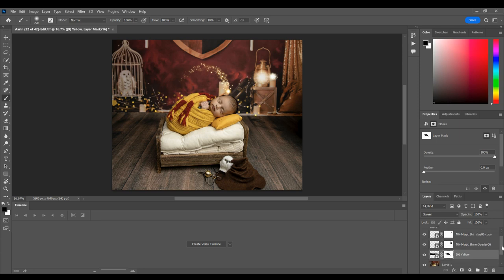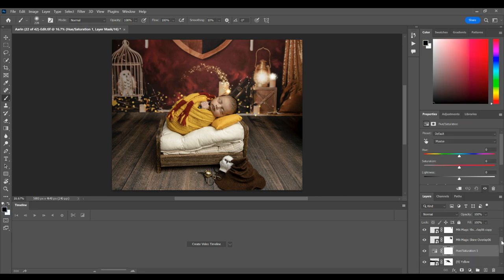And then I'm going to make a saturation layer. So make sure you're clicked on that yellow layer, and then I would do saturation. Now, I don't want those lights to be so yellow. I want them to be more white, like on the background. If you need to change the saturation for a specific layer, right click on it and go to create clipping mask. You can see here this little arrow. It's going to apply everything to just the image that it's pointing down at.